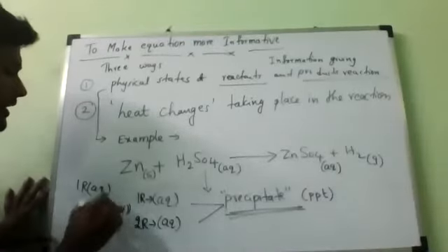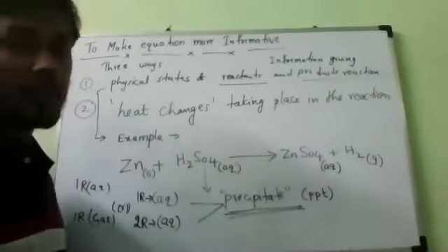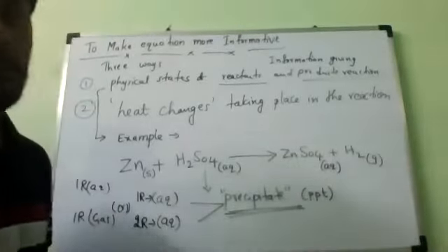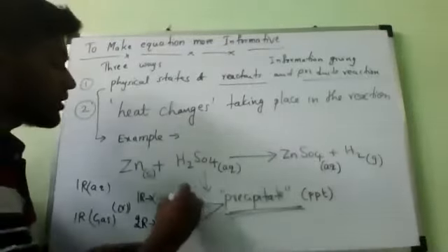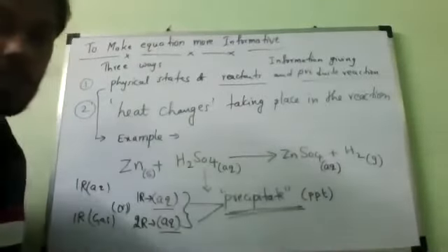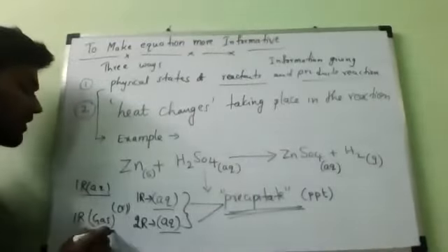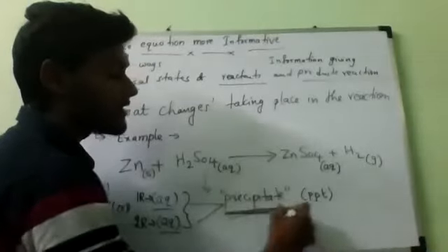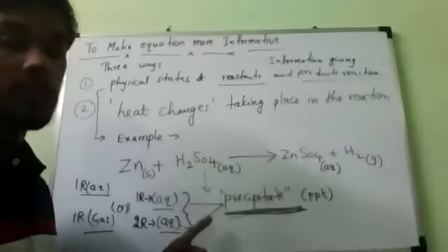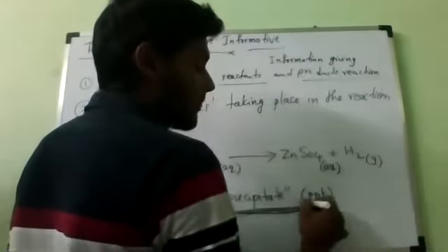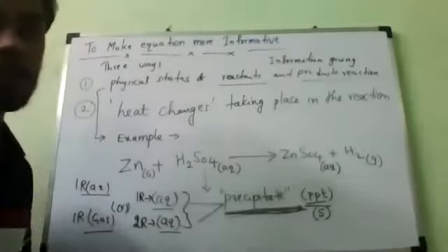So in this case only a precipitation reaction will form. When will the precipitation reaction form? When the given reactants are solutions of substances, meaning both reactants are in aqueous solution, or one is in aqueous solution and the other is a gas, then after the reaction some insoluble solid substance will form. That is known as a precipitate. We can represent this precipitate in the chemical equation by using (s) for solid, or by using PPT. In most cases we represent it with PPT only.